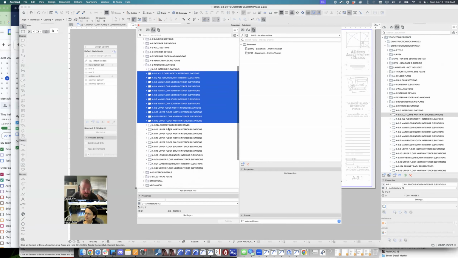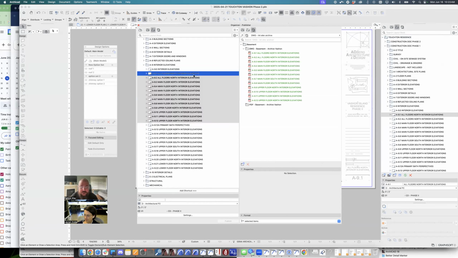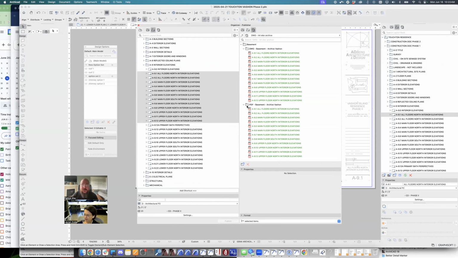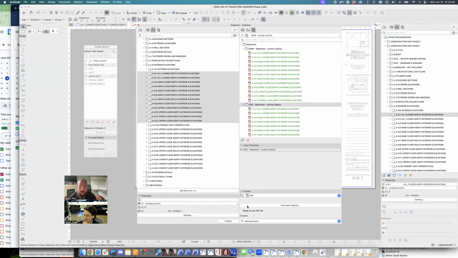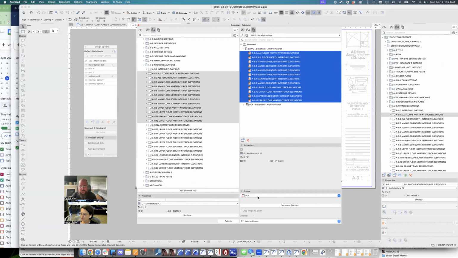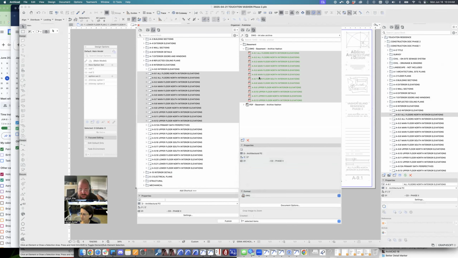So here I've got north and south buildings, but if you had basement, first floor, second floor, whatever, you would group those into separate groups. Here I'm going to grab those and drop those into the DWG folder as well as the PDF folder. The PDF folder is fine as is. It's just going to save those out. I'm going to go to format and merge to one PDF. So I get a PDF of what would be the north or south building or whatever. I would group these together in a way that made sense. For the DWG, I'm going to select these and say that this is a DWG.